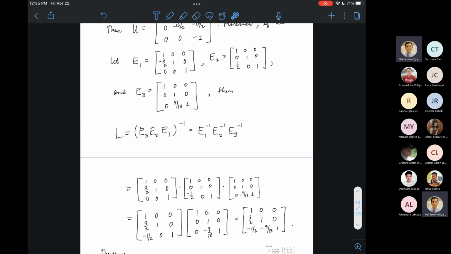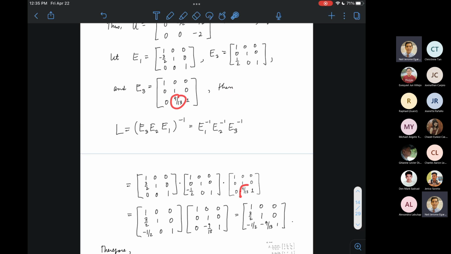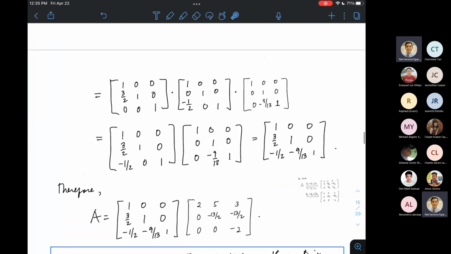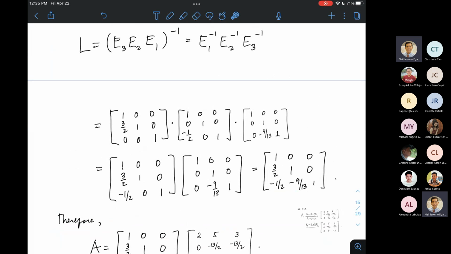And that will give you the inverse of E2, which is basically E2, except that the entry on the third row's first column will be negative of what it originally was. Right? Tapos ganun din yung E3. Ang inverse niya, ayun lang. Okay? Naging negative lang yung multiplier na ito. Okay? So yan yung mga shortcuts na pwede nyong gawin kung balak nyong gawing mano-mano yung exercise kasi hindi naman siya ganun kahirap. Alright? So na-compute ko na yung mga inverses.